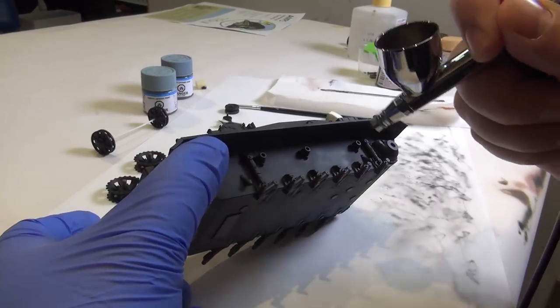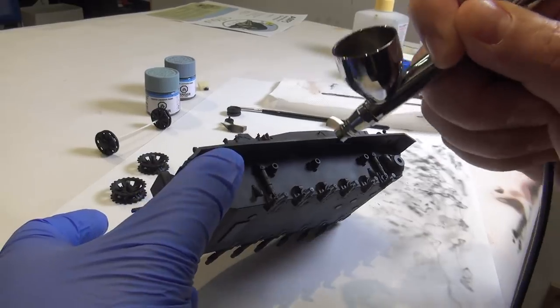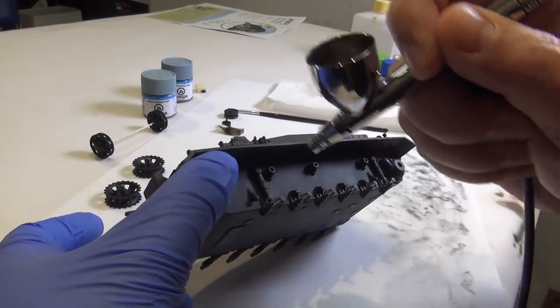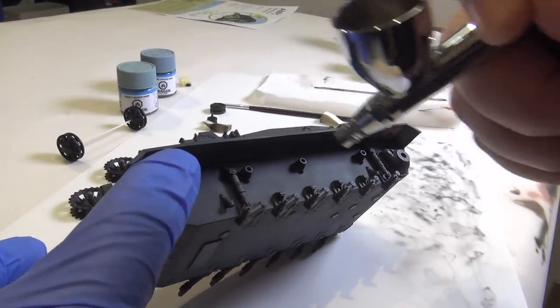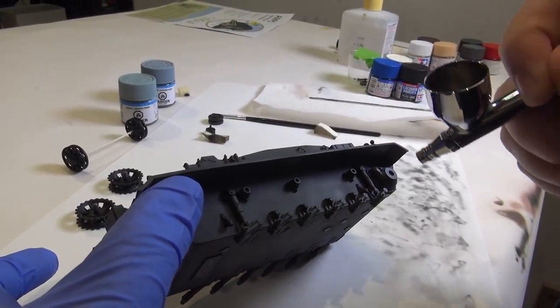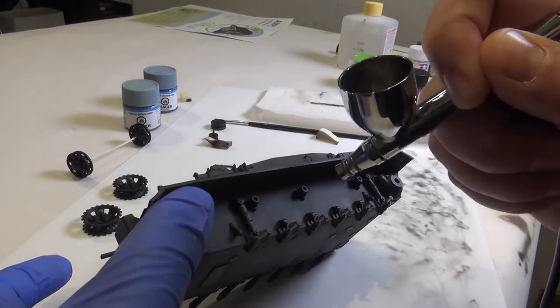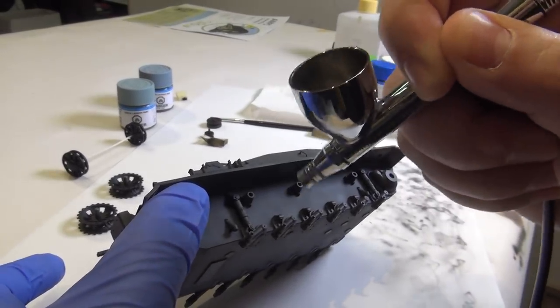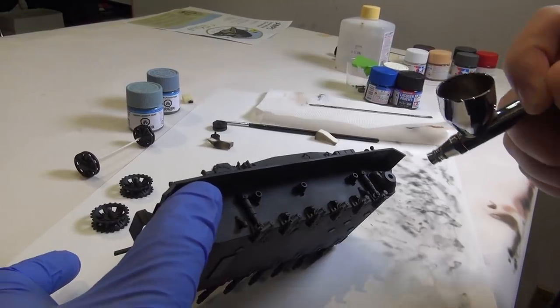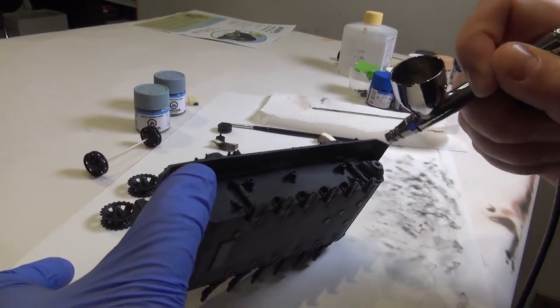It's a bigger surface area than what we did on the upper side of the vehicle, but I'm not, like, by the shock absorber here, I'm just hitting it. There's not a lot of precision to spray. I'm just trying to get color on it because it's all going to get muddied up anyways. So you don't have to be really precise with this part of the vehicle.